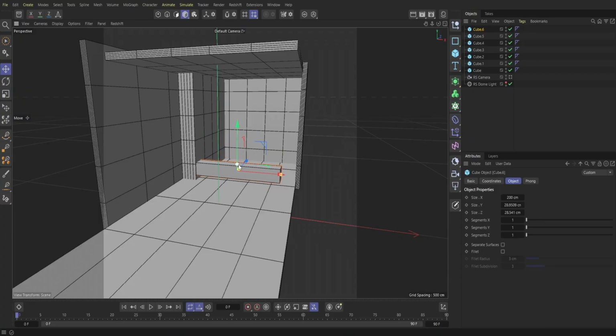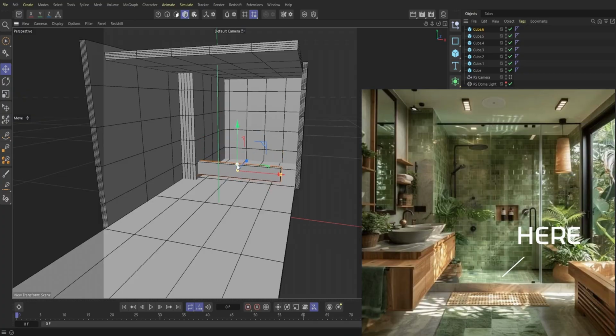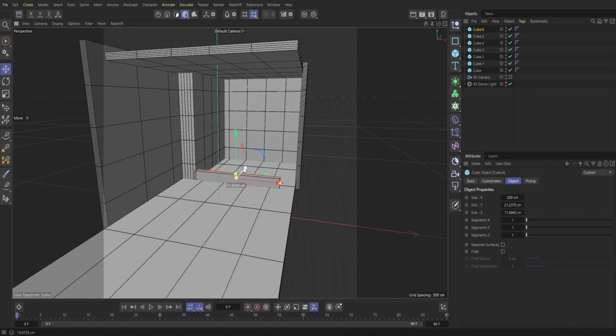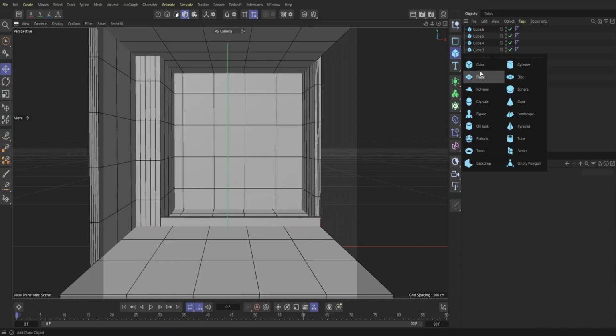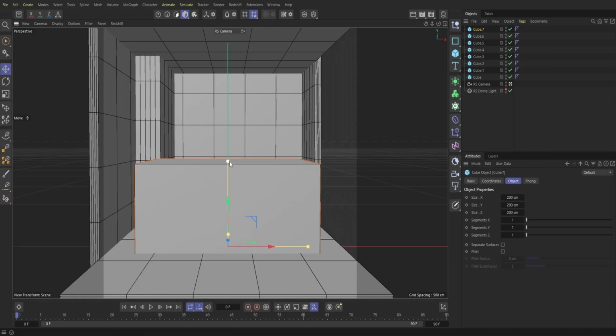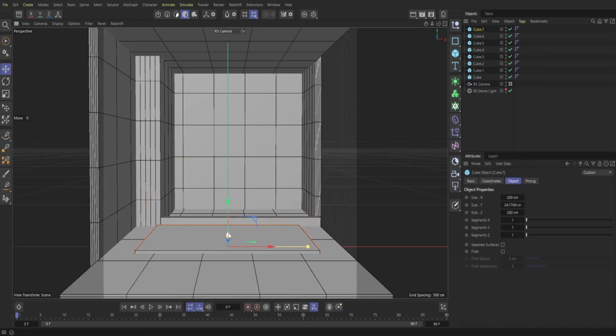And this is going to be kind of the bottom part of our shower here. So I'm just going to put this here, and then I'm just going to kind of fix this to make sure that it is in the right spot here. So I'm just going to bring that down and then just kind of slide it over to the right here. Next, I'm just going to bring in another cube here, and we're just going to elongate that and kind of shrink this down as well.